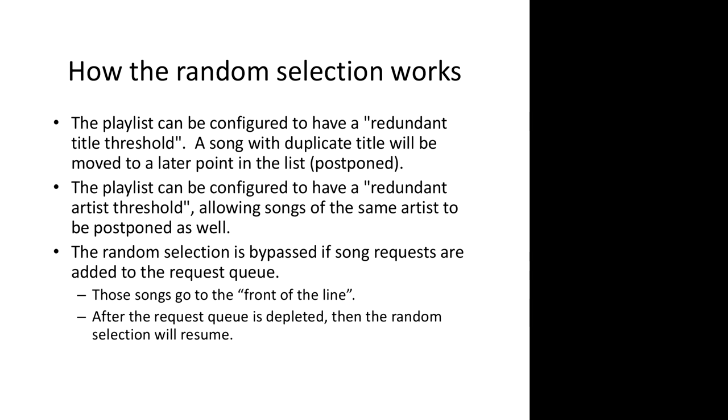Okay, same thing for the name of the artist. You can configure if you'd like duplicate songs from the same artist to be pushed to a later time. And there's one more feature that, like I said, I've recently added: a song request feature where I can on demand ask for a song to be selected, and that song will go to the front of the line as long as there's any on-demand requests that have been created. Then the random selection will be temporarily bypassed, and as soon as these on-demand requested songs are all used up, then the random selection will continue.